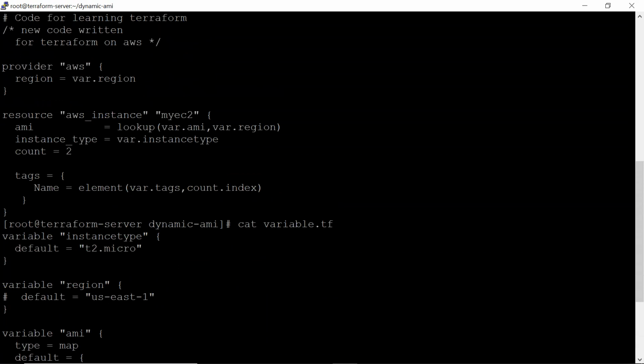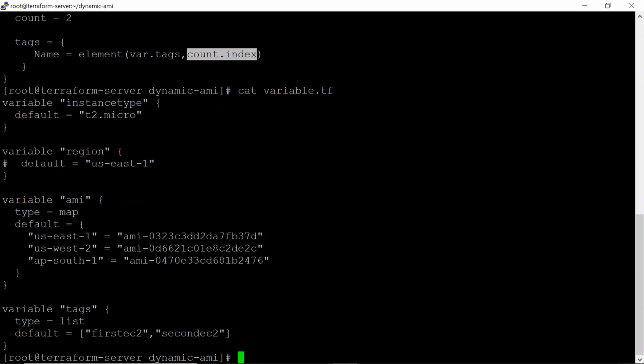Then one more I wanted to implement. I gave the count as 2, so I need 2 instances. But again, the problem is if I leave it, either there will be no tag or the tag will be a default something. So I told, go to my tags variable and there give a name. If you go to your tags variable, here you will see it's saying if the first instance is created, name it first.ec2. Second, you name it second.ec2. And if I run this, I am able to see my script to a certain extent being dynamic.